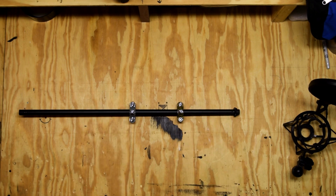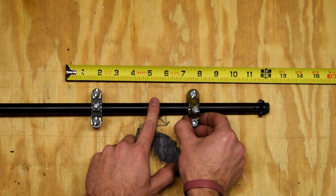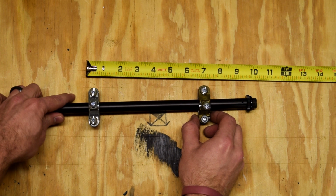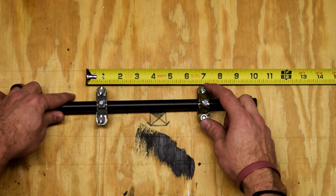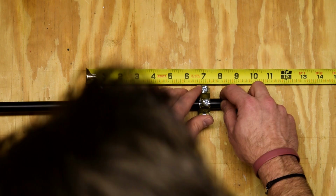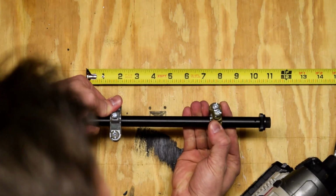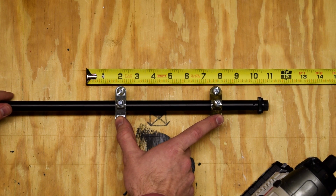Essentially, we're going to tighten our ground clamps to the post that mounts the shock mount for our microphone. Now, since we only have 10 inches of extra dowel to mount this onto, I'm going to put one at about 7 inches and one just shy of that, so we can move this around. Obviously these are just screwed down with a screwdriver, so you can always move them again, but this might be a good place to start. So I'm just gonna tighten these down, and make sure that they're both straight. So there you go. This is how we're gonna mount that curved vocal booth that we just built onto our mic stand.